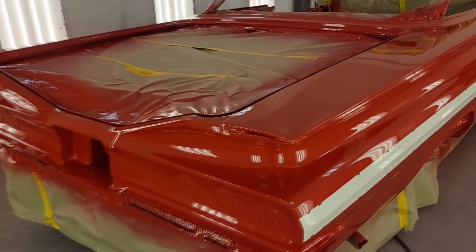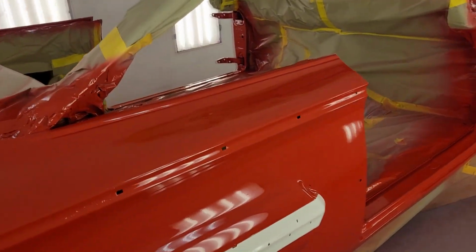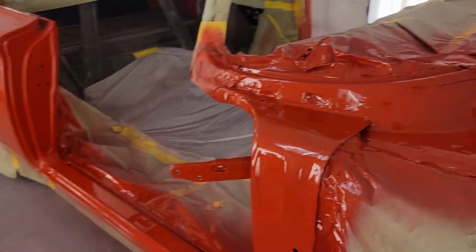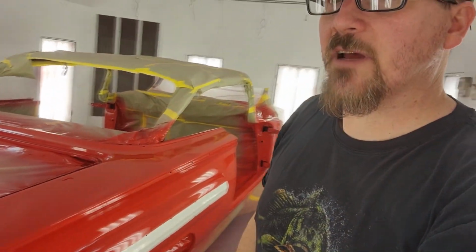There she is, guys. I hope y'all enjoyed this little series. Like I said, if you want to see shooting the fenders and the doors and stuff, I can show that next week. If not, we're gonna skip it and I'll just show you after it gets put together. We'll put the hood and fenders and doors and all that stuff on it, and then we'll start cutting and buffing, all that stuff. I've got 3 coats, plenty of material on it. So start on this car probably 800. We'll block it, go all the way up to 3,000 on the DA. Cut and buff with the Rupes buffer. Make it like glass. Oh, that's that wet clear.